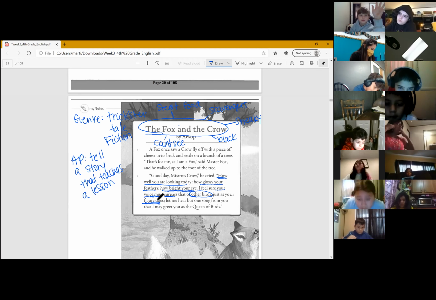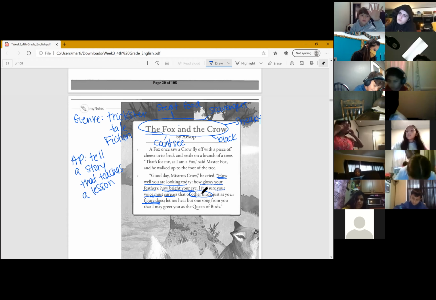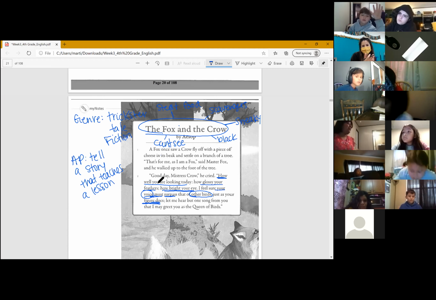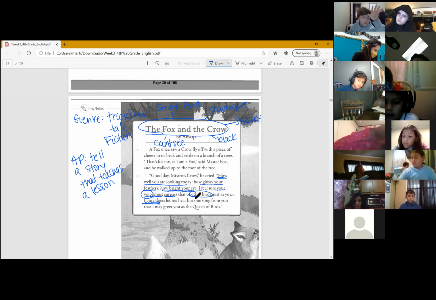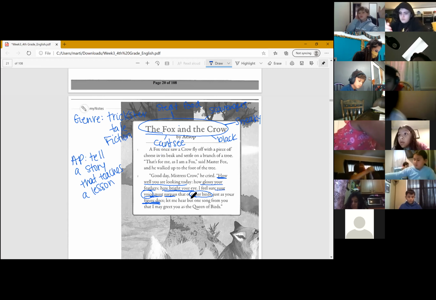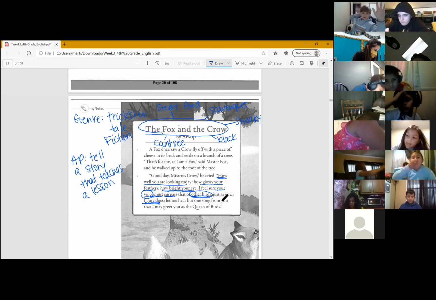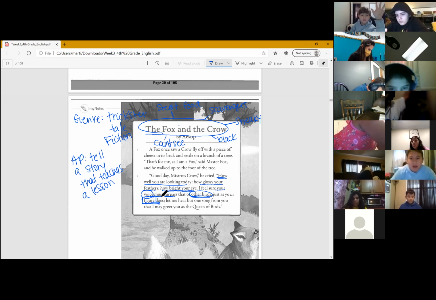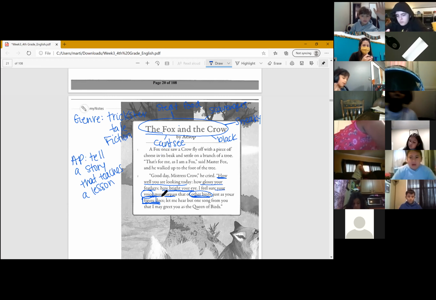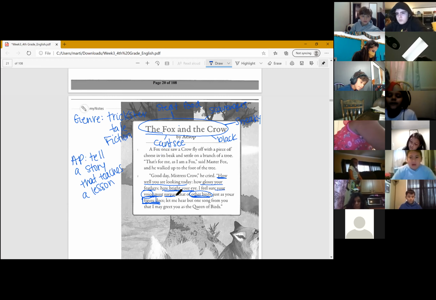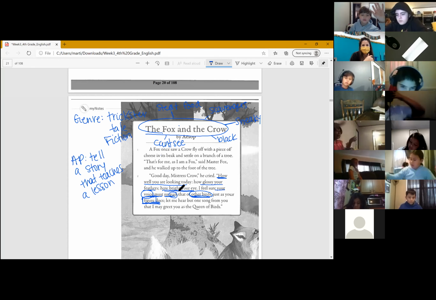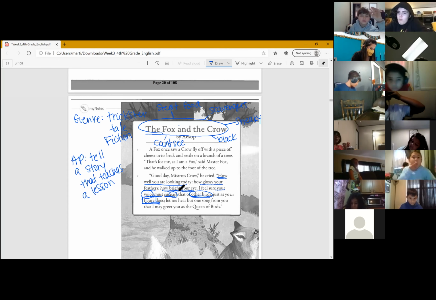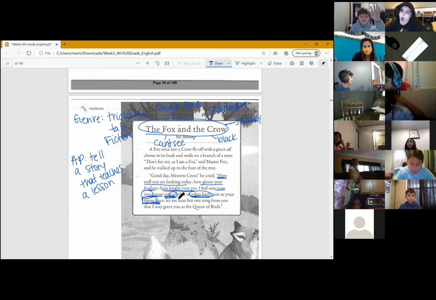I need to look at my context clues. "I feel sure your voice must surpass that of other birds, just as your figure does." So he's talking about her voice, and she's a bird, so like her singing voice. He's comparing her voice to other birds. I think figure is talking about how she looks, her body. I know that pass means to go ahead of somebody. Surpass must mean like better, right?